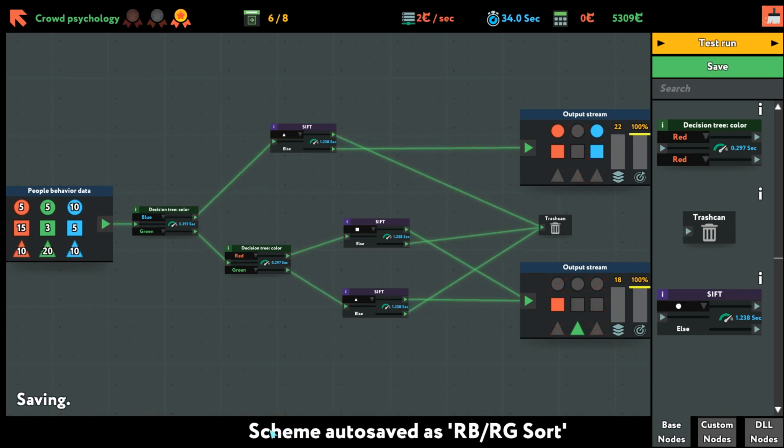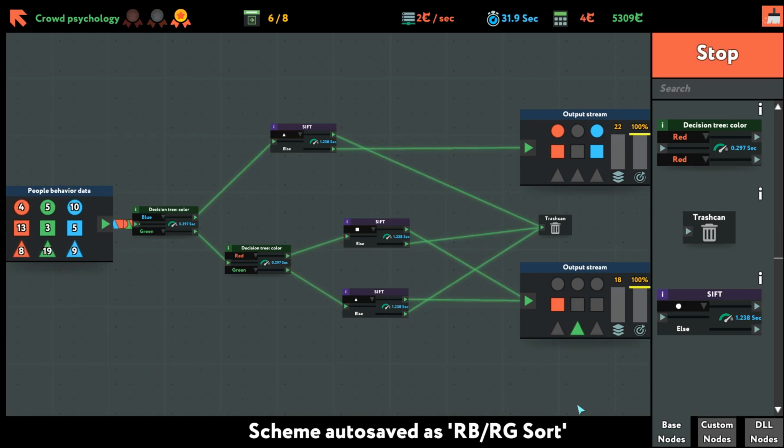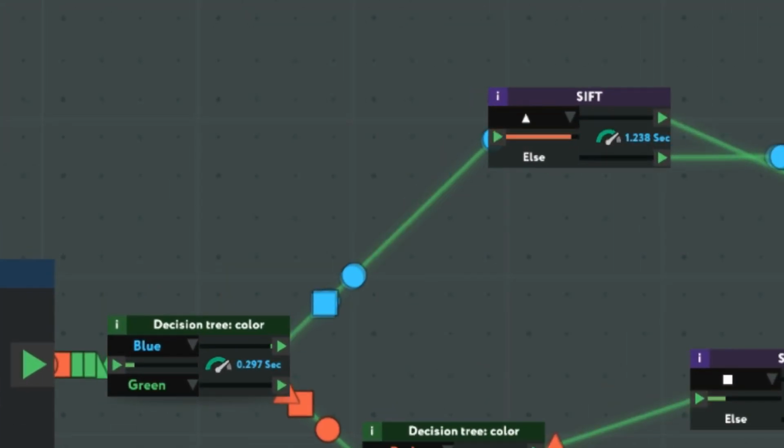Let's go ahead and set that down to 1 time so we can actually see what's going on. Take note of the bottlenecking in our top sifter.